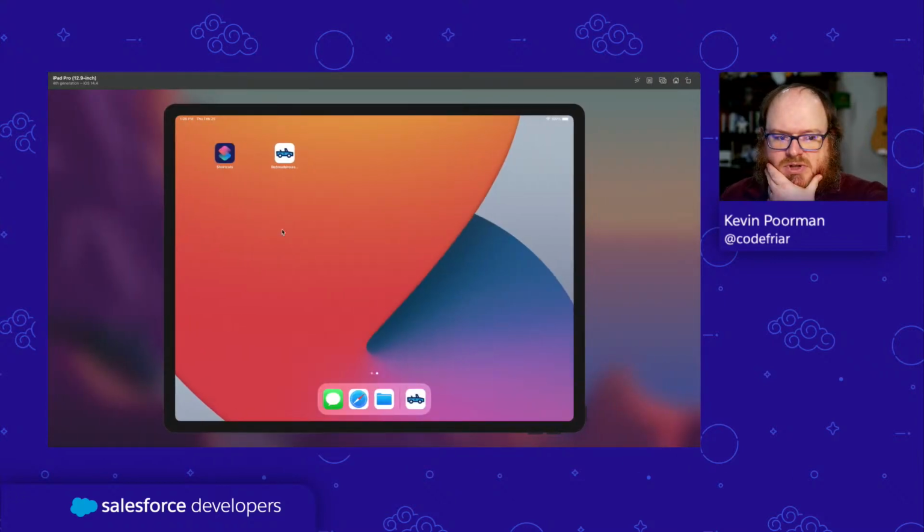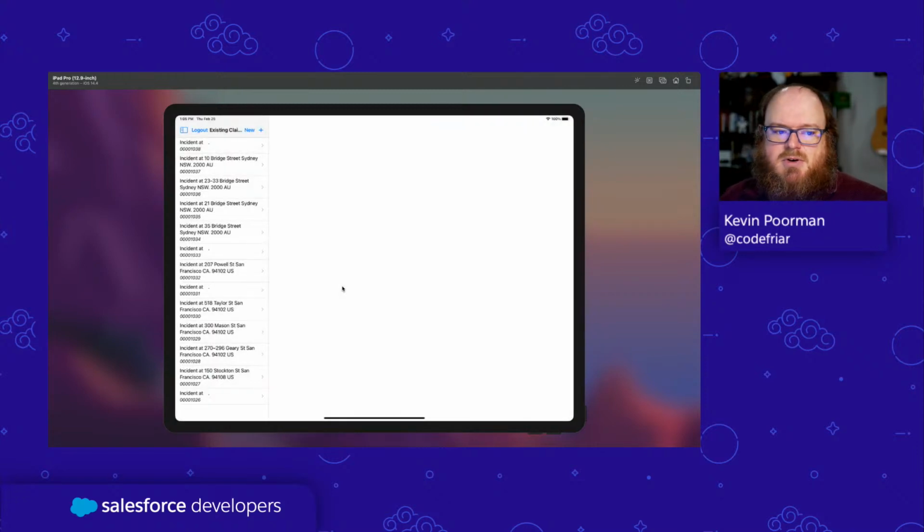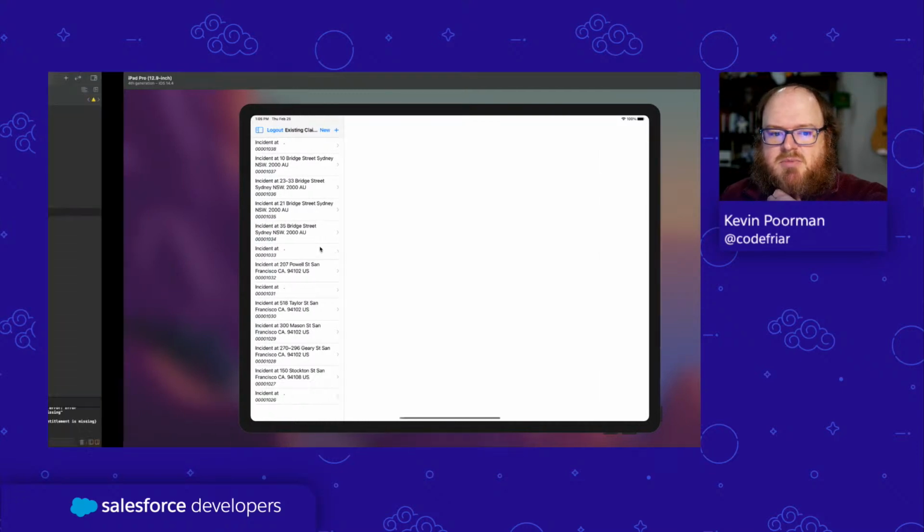Over here it's building. It should launch this here in just a second. There we go. Launching. Come on. There we go. And you see it's got this sort of automatic bit going on there. That's kind of cool. That is not what I had planned.